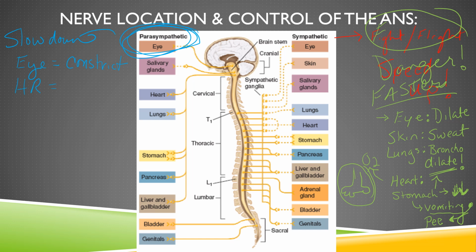What's your heart rate going to do? Let's do HR for heart rate. Your heart rate's going to drop. Your lungs, what's going to happen at your lungs? Your lungs are going to bronchoconstrict to a degree. Now, they're not pinched down like in the case of asthma, but they're going to be more relaxed. And then what happens with the stomach? The stomach motility is going to increase. So that's when we're more focused on the stomach. We can digest our food, we can work through things, and it just goes a little bit better. So again, this is just to remind you of the impact these guys have. And we're going to move on.